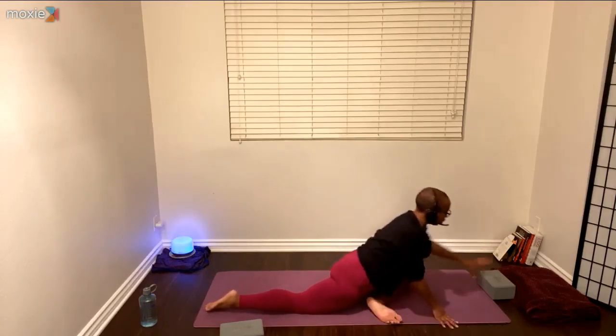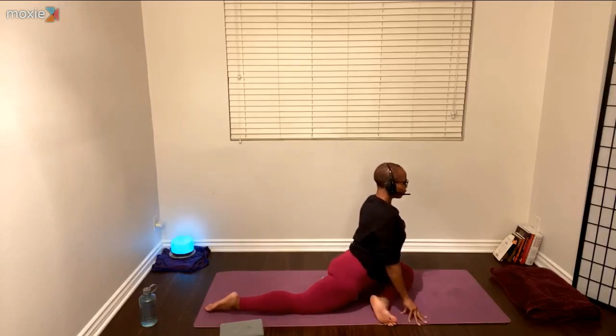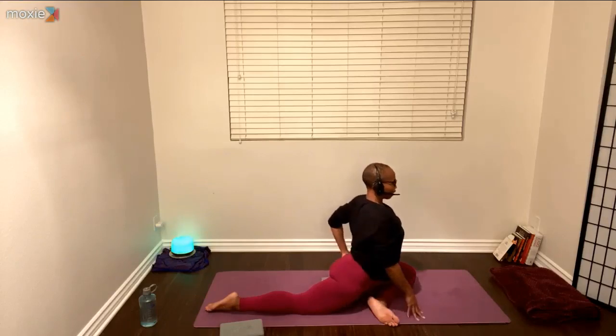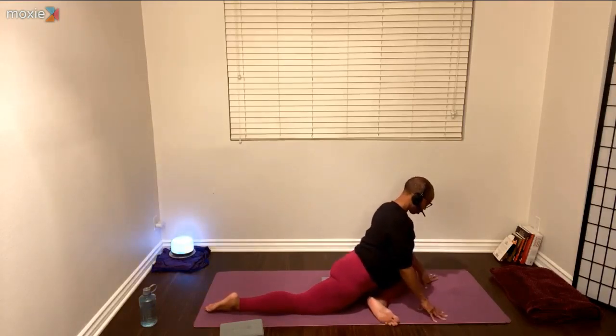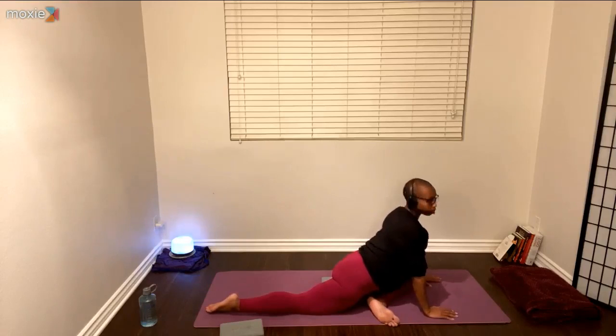Just bringing that forward leg in, keeping it straight, pigeoning. Let me use a block on this side. I'm definitely a little bit tighter on this side than I am on the other. But keeping the hips forward, just going to make sure we open out the front of the right hip and the back of the left in the piriformis. Excellent. Doing good. Keep breathing as we push into that piriformis, stretching out that hip.